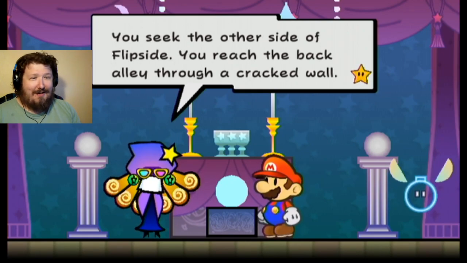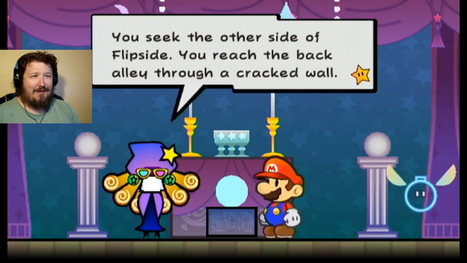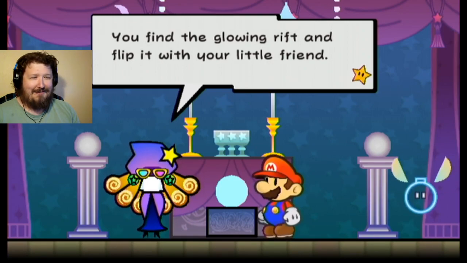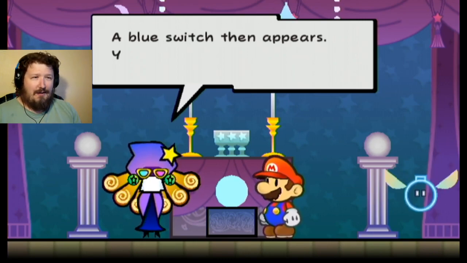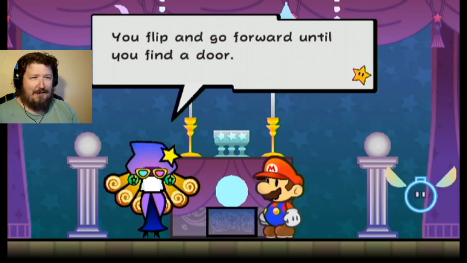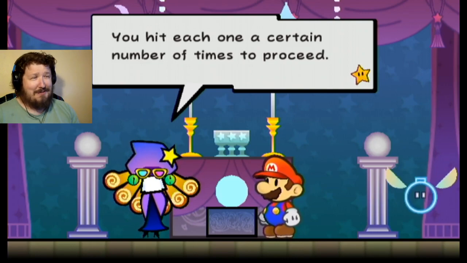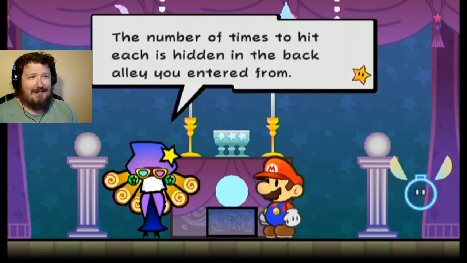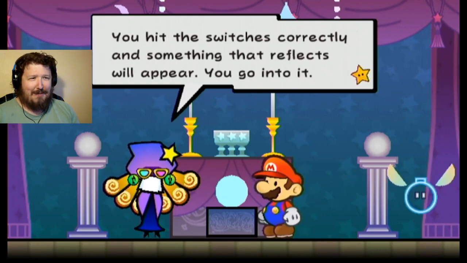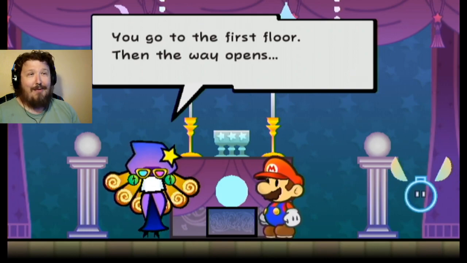I see the destined path. You seek the other side of Flip Side. You reach the back alley through a cracked wall. You find the glowing rift and flip it with your little friend. A blue switch then appears. You hit it to open a new pathway. You flip it and go forward until you find a door. Through that door, you'll find eight odd switches. You hit each one a certain number of times to proceed. The number of times to hit each switch is hidden in the back alley you entered from. You hit the switches correctly and something that reflects will appear. You go into it. You'll find yourself in a place that is strange and familiar all at once. You go to the first floor and the way opens.